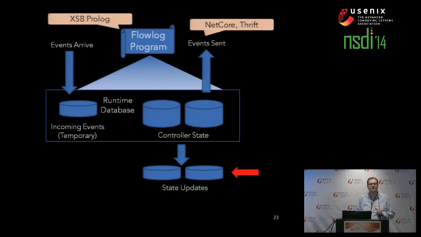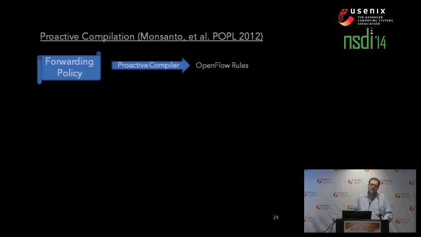Deletes first, then inserts. Now, so far, it looks kind of like everything has to go to the controller, and in a real system, that's kind of a non-starter. So yes, we do have a method of producing OpenFlow rules automatically, as I've been saying. How do we do that? Well, we use an idea called proactive compilation, and proactive compilation does this. The controller produces a global forwarding policy. The proactive compiler takes that policy and pushes it down to all of the switches automatically without waiting for any packets to arrive and trigger the installation of those flow rules.